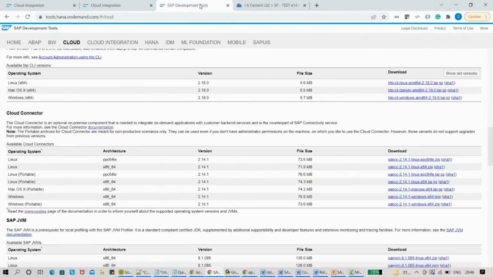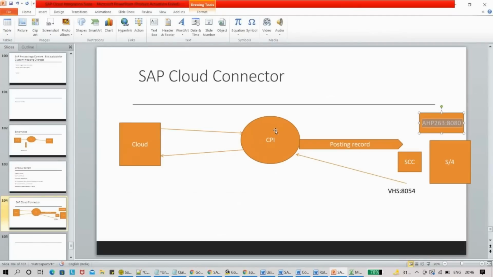If you have to make a call from SAP CPI, and you have done this virtual host mapping to the internal host, then you pass the virtual host in your request header. So from CPI, to access any S4 resource, you pass the virtual host as HTTPS://VH:8054/sap/bc/srt/idoc, anything like that.